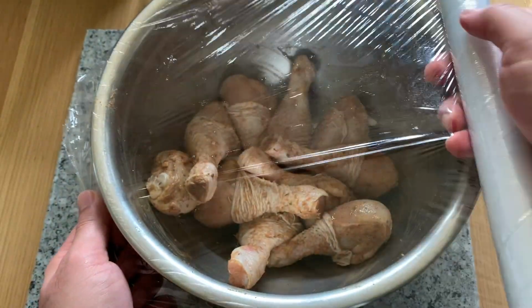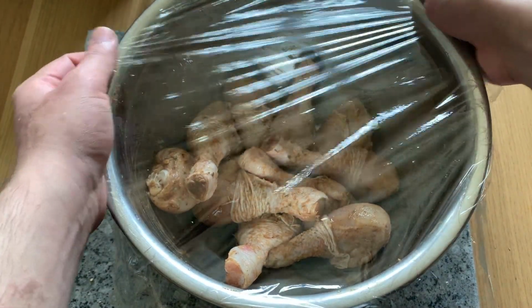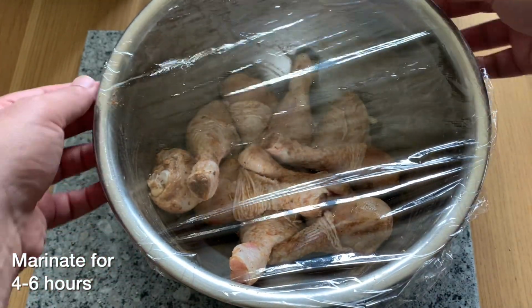Then we're going to cover it in cling film, and I hate to say this, but we have to let it marinate for another 4 to 6 hours, but trust me, it will be worth it. You'll have spicy, juicy chicken legs ready to eat, after they've been fried, obviously.